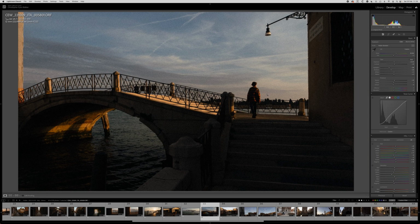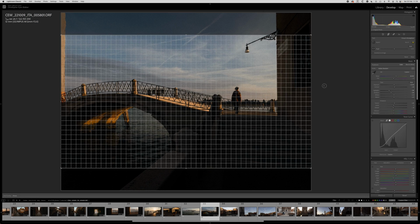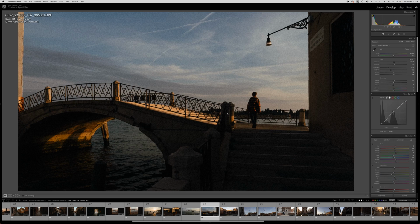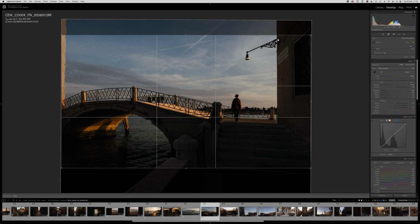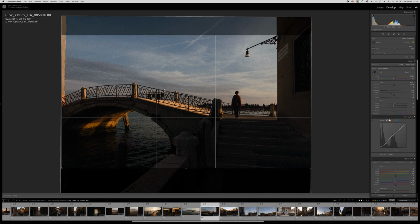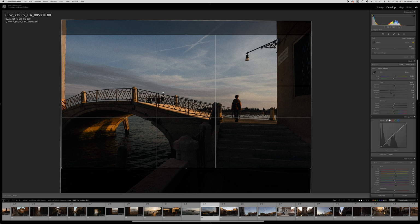Another one, beautiful. I waited for this person to walk up the steps and I knew the sunlight would hit them. Wasn't sure which direction it would take, but I went for a quick shot the moment the light was hitting them, and there we go. Again, in my composition here, or in my re-cropping of my 4:3 aspect to a 16:9, I'm looking for elements in the corners that could have been potentially cropped off by shooting a bit lower or higher. So I kind of reframe it a little bit like this.